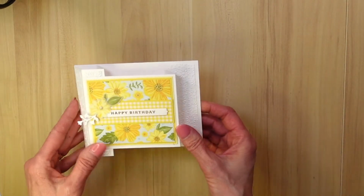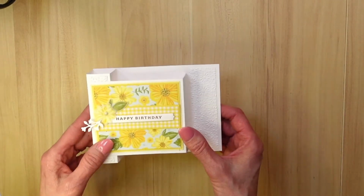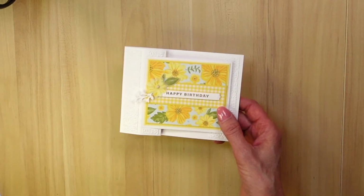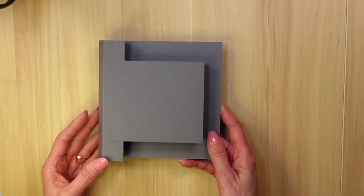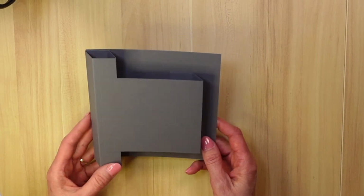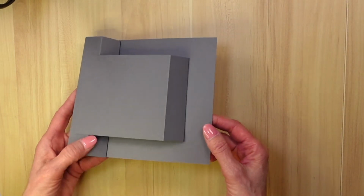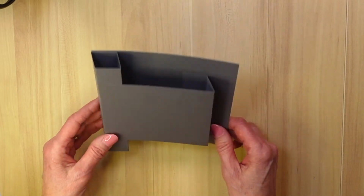So let me show you all the different versions that you can do of this side tower pop-up. I'm actually going to start with where I got this idea from. You go to Pinterest and there's just things that populate in your feed. Well, there was a card that showed up that was a side, she called it a side tower card, and it was a 6x6 card. I followed her directions, and this is what it looks like.